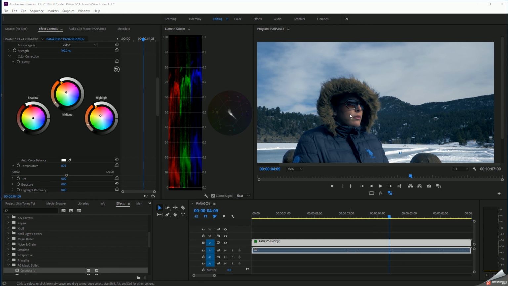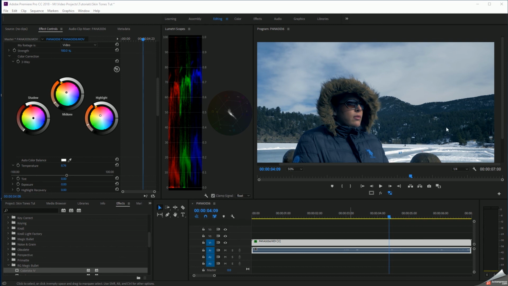It's going to look like I blew it with white balance when I was filming. But by keeping her skin tones and skin color looking natural, this looks more intentional, looks a little bit more cinematic. And to be quite honest, because blue is a complementary color to orange, her face sticks out more, and it's more obvious that she is the subject of the image as opposed to the landscape.